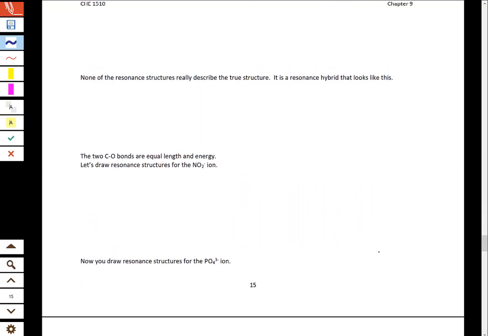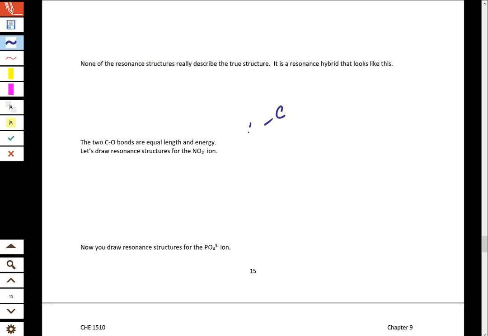So before we had the carbon with the bond to hydrogen, we definitely had a single bond to each oxygen. And then what we did was sometimes we had a double bond here, and in the other structure, we had a double bond here. But if we average this, we really don't have a complete double bond, right? We have a double bond in one scenario and then a double bond in a different location in the other scenario. So really what's happening is that double bond, those electrons, are being shared partially between that carbon and oxygen and partially between this carbon and oxygen. So this is a resonance hybrid.